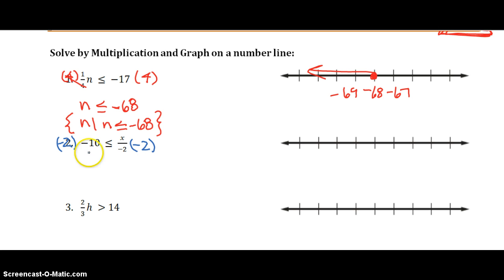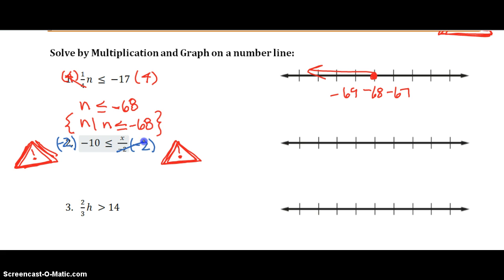Warning, warning, warning, warning. What's the warning all about? The fact that we are multiplying by a negative. So get out those yield signs. Are yield signs red or yellow? Should be making them yellow. Sorry about that. All right, yield signs. Why am I yielding? Because I am multiplying by a -2.